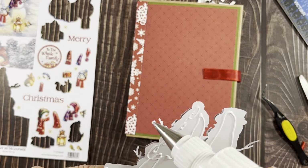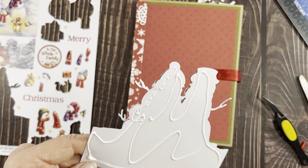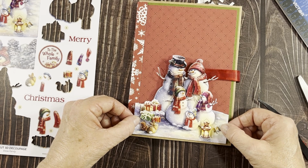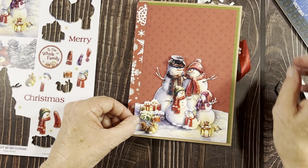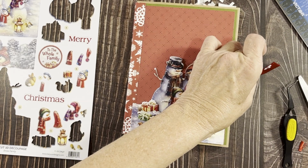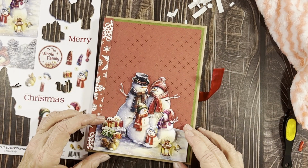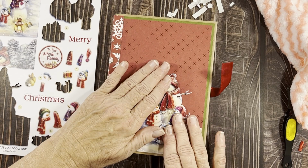Okay, I'm just going to try to get a little bit on the branches. Not too much, just enough to help hold it down. And then we're just going to put this towards the bottom. I'm going to take this out so it doesn't get glued down, because I'm going to have to cut. I left a lot on the end there to cut, so I'll cut it off to where the magnet is. Okay, does that look straight, everybody?